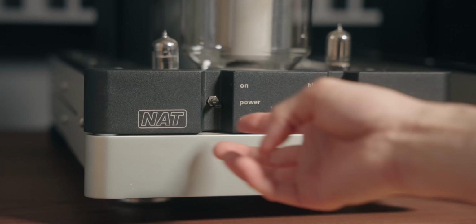I think after a year, I started thinking about selling the NAT monoblocks. And then I put the word out there to my friends so that I keep it in the loop. I was like, hey, I'm selling the NAT monoblocks. And then I would turn it on and be like, never mind. Every single time I'll be like, yeah, I think I'm gonna sell it. The thing is too heavy. The thing is too hot. I should sell it. Turns it on. Oh God, I can't sell it. This has been literally going on for a year. And how can you not?